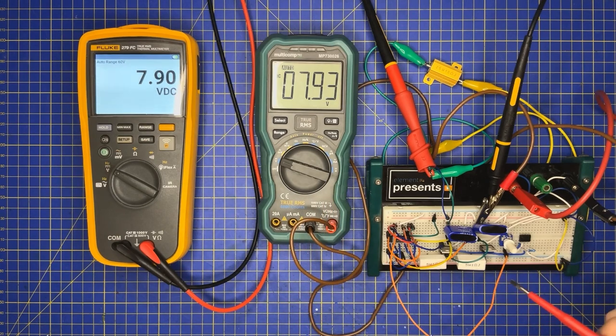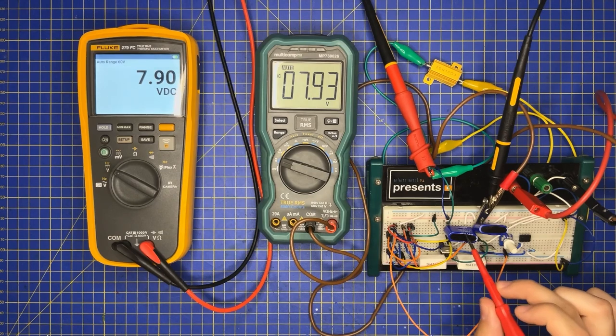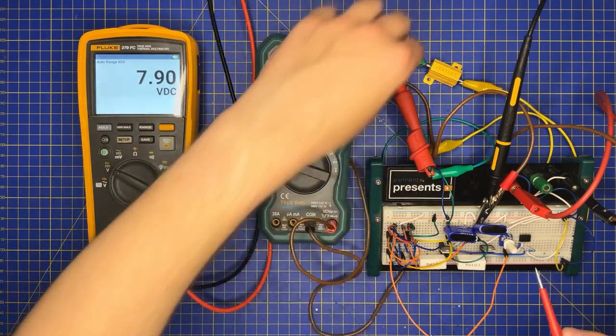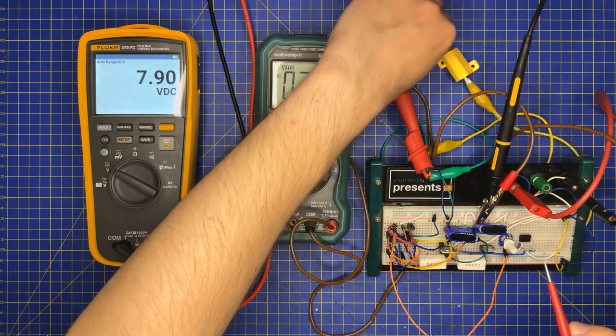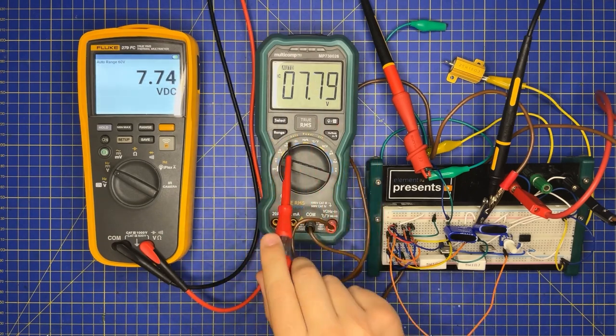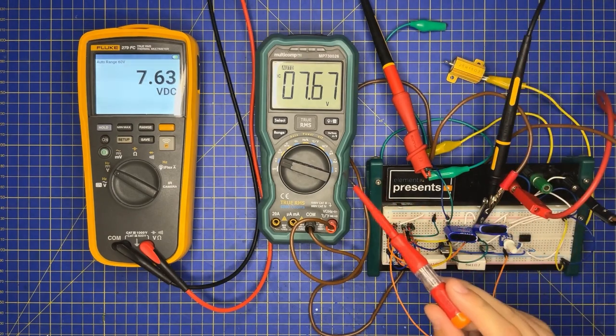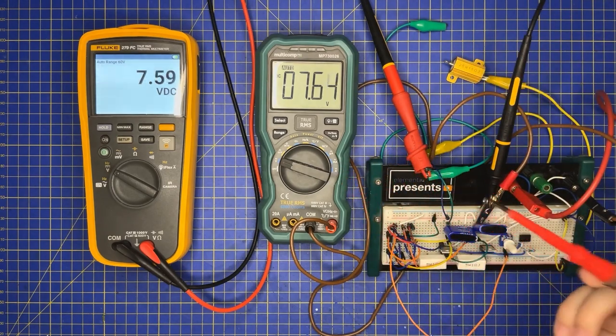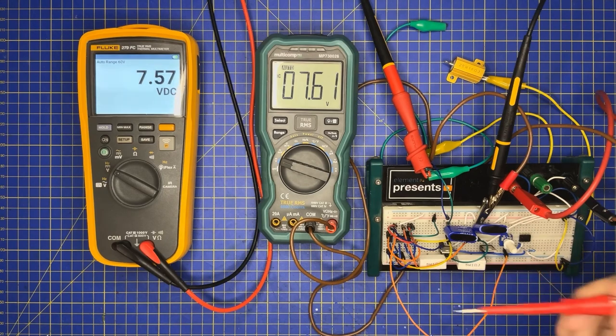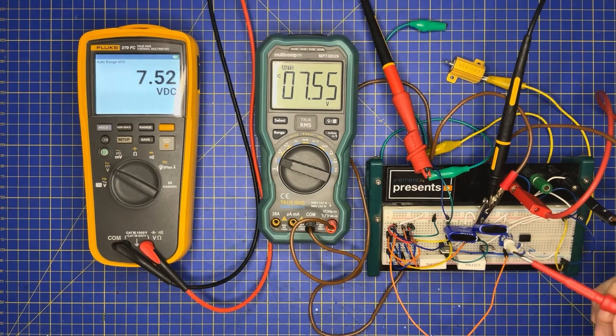At this moment, the circuit is drawing around 300 milliamps, which is the current that's going through the balancing resistor, so the caps don't overcharge. But also, if we disconnect the power resistor, we can see that there's some leakage current and that they're going to slowly discharge. This would have been done by the relay when we disconnected the charge resistor. And the voltage will drop down slowly, but we don't care since as soon as we get the supercapacitors to the voltage that we want, we can press the button and launch the rocket.